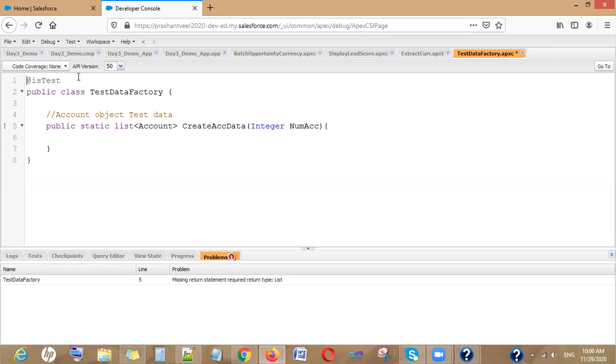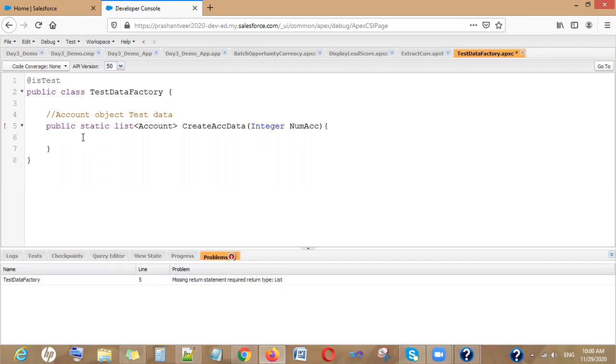For this I have to utilize it from the test class, otherwise I will be getting one error. That also I will show you. That's the reason I have uncommented the line number 1. But no issues. Let me uncomment it, and then I will show you the error. Then I will comment the line number 1, and I will show you that yes, my test data factory is creating the right data.